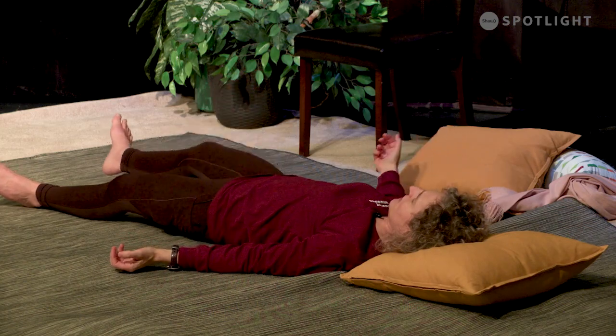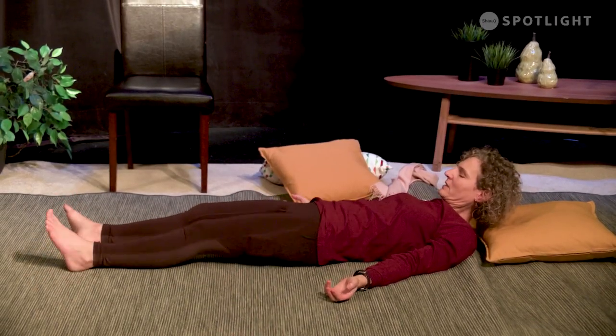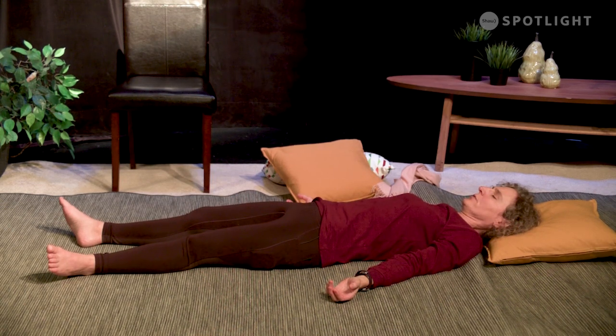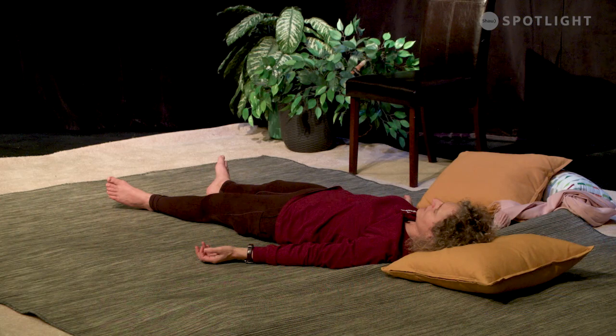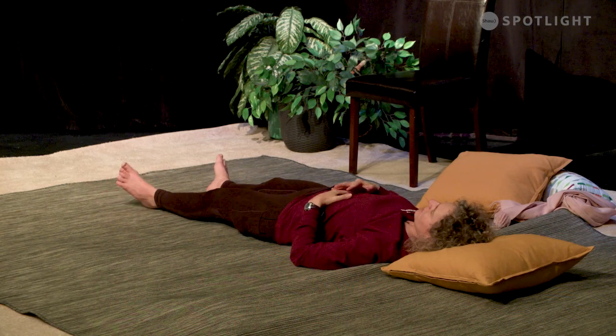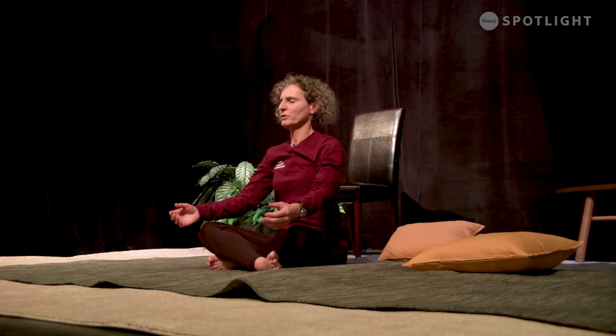Lift the knees, release the hands, stretch the legs out one by one, and come into Shavasana. Palms are turning to face up, legs are out — sometimes it's good to give the legs a little shake just to get them to settle. Allow your body to rest into the floor. Each breath, let the body feel heavy, the muscles relaxing, everything just melting, settling to the earth. Absolutely nothing to do — let yourself be held and supported. I might invite you to stay in Shavasana after the show ends, allowing your body and mind to rest as long as they're able.